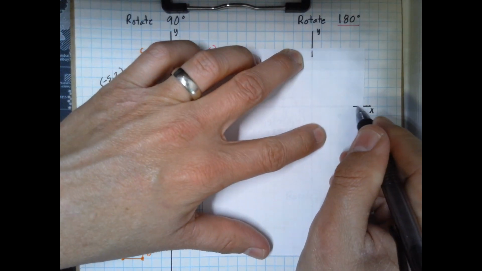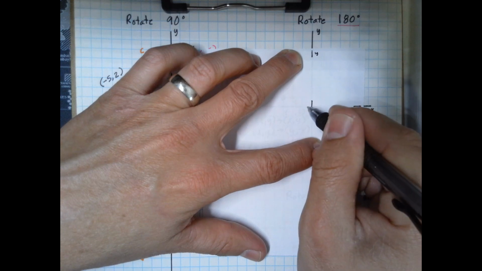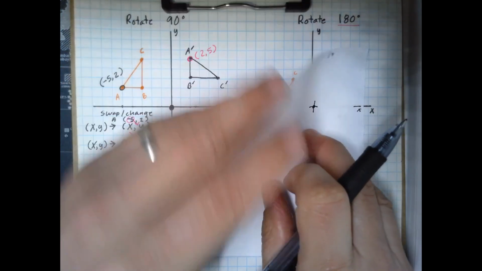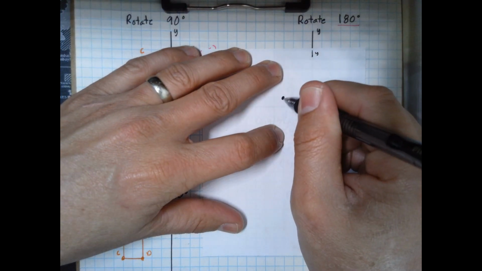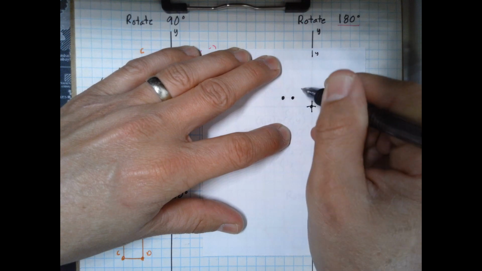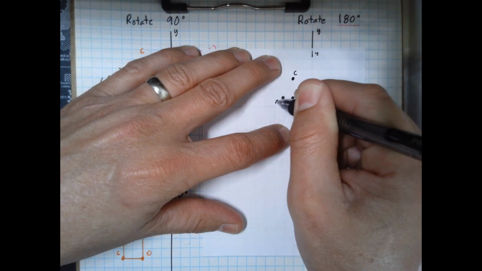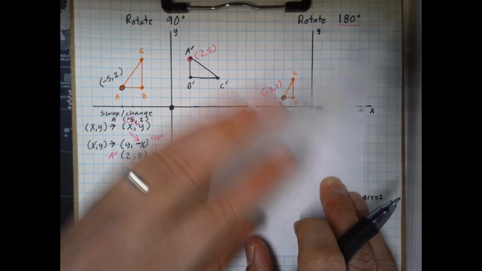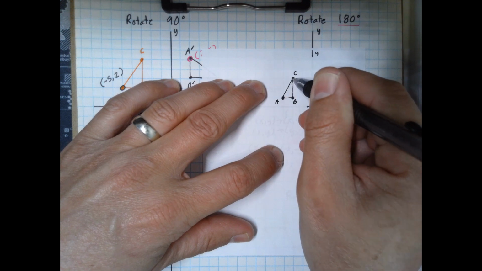So let me draw that right there. This is my X. That's my Y-axis. I'm going to draw this and put the point at origin. And then now let me trace my shape, right? So there's my triangle. It's A, B, and C. So here's one point, A. There's point B, and there's point C. So you can see that clearly right there, A, B, and C. Go ahead and connect my lines.